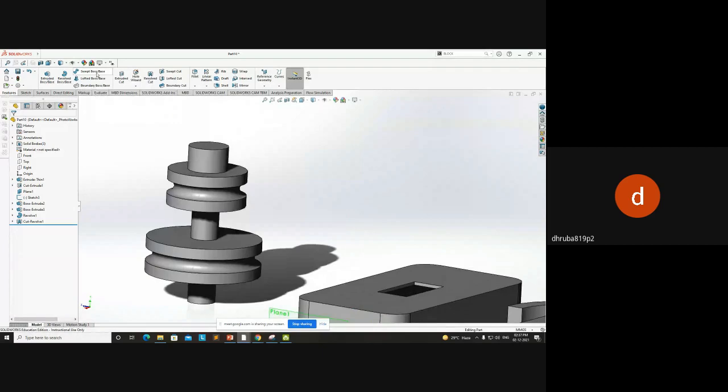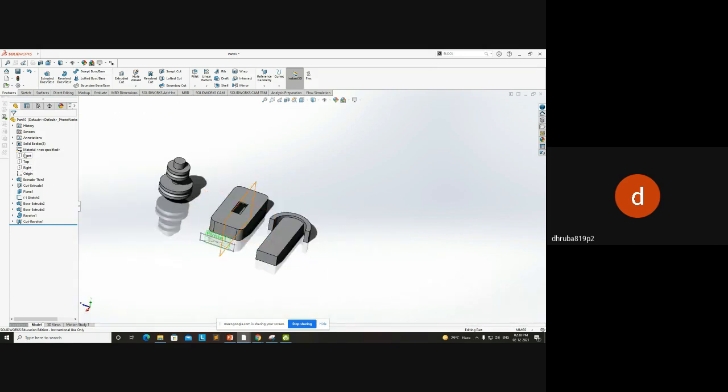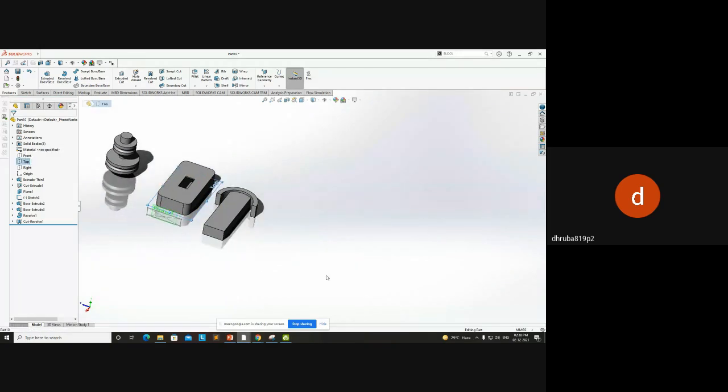Next, we'll move on to swept boss. Using swept boss, you can create any pipeline structure or duct, any solid that is following along a closed path or along an open path. So I'll take the top plane and create a path.